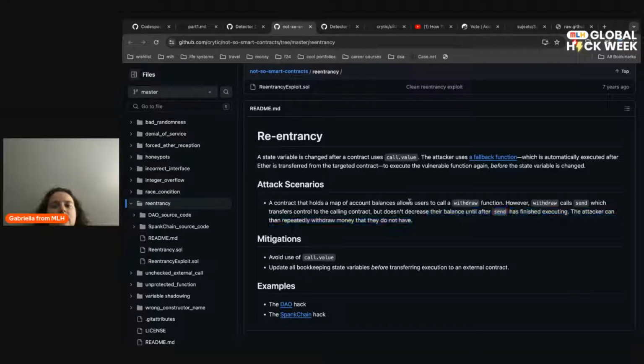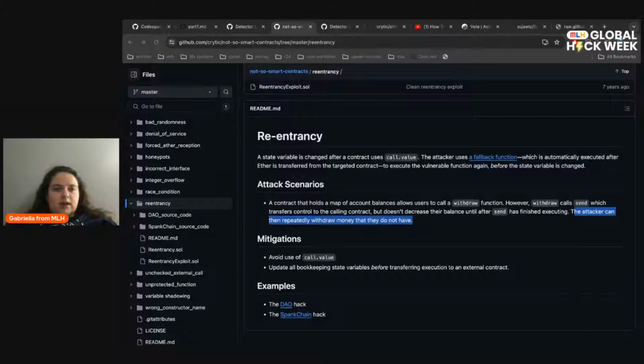Oh, interesting. So the reentrancy is basically that it's not updating before an attacker is able to re-enter the contract, and then they're able to send money to themselves they do not have, which can lead both themselves and the people getting attacked in the hole or just losing lots of money. So avoiding using call.value. Interesting.